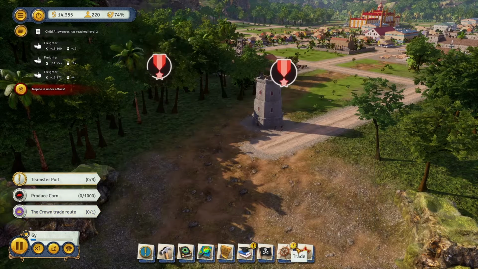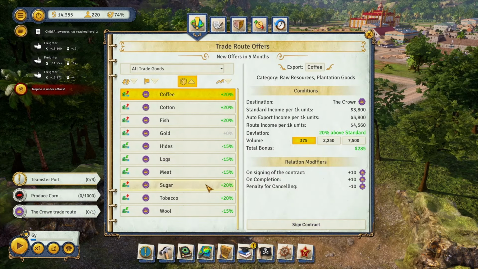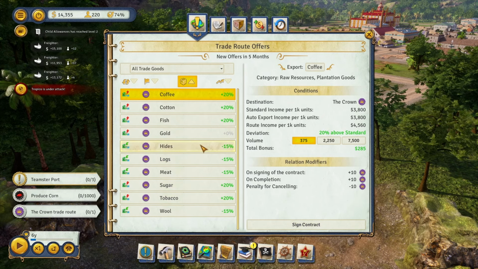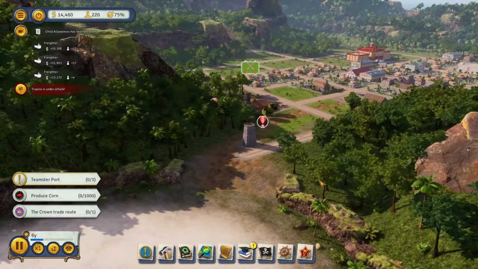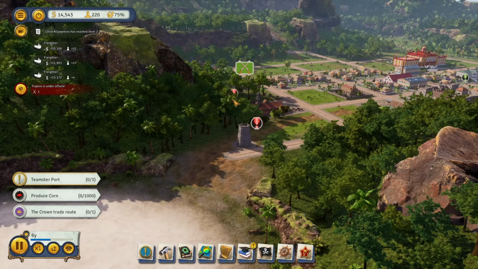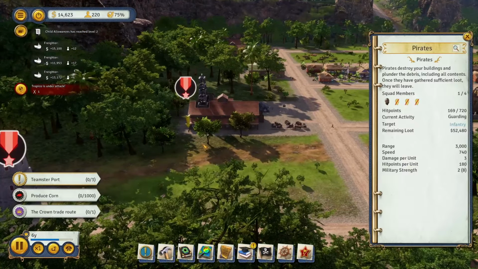Let's see, fulfill an export trade route. I was supposed to have done this a while back, but bananas, 1,000 bananas, sounds good. Can import hides. Not a whole lot else going on here. Go ahead and leave that. It should wipe out this squad. Sadly, that squad over there is going to make it through, which is kind of annoying. Oh, no. Maybe they get wiped here.